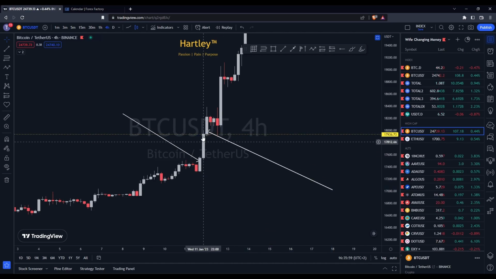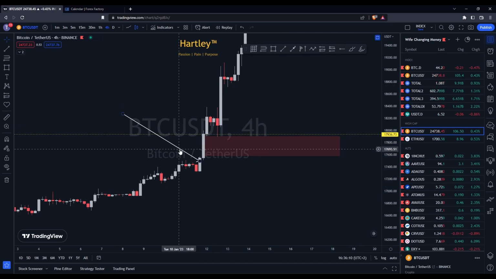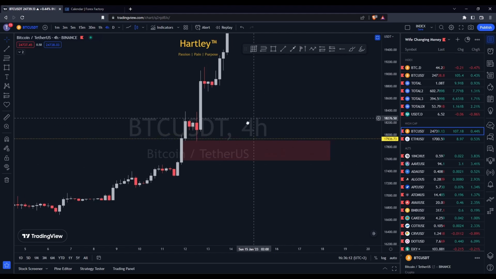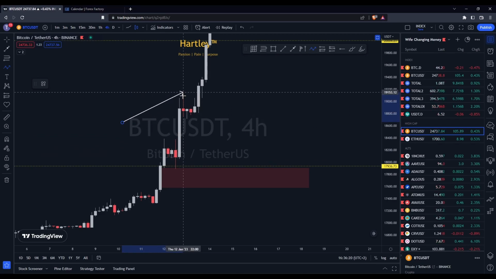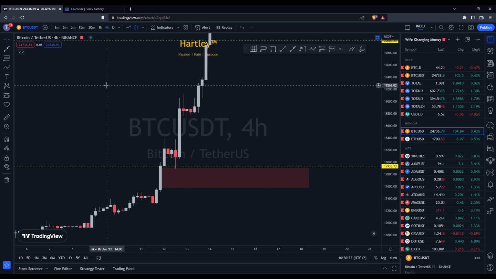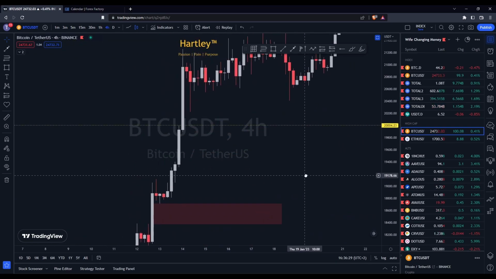If those two candles don't meet, let me just draw this better. If those two candles don't meet, then there is an imbalance in the market, which means that these orders were not filled yet. So over here, the gap between those two candles is now going to be my fair value gap, right? You can see that this candle over here, the wick stops at about here. The next candle then opens up top here. So there was another gap there. So we've got this fair value gap over here that we need to get filled. Price never came down to fill this gap here. You can spot them everywhere.